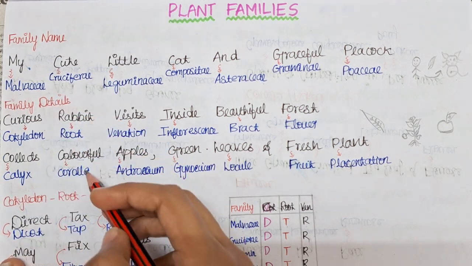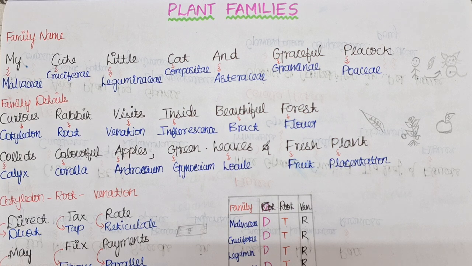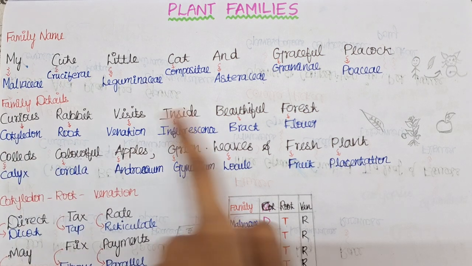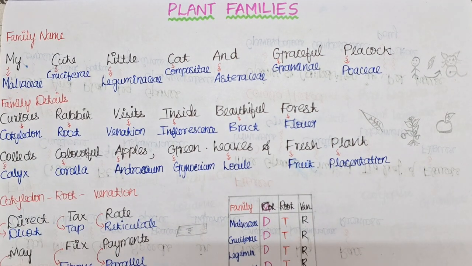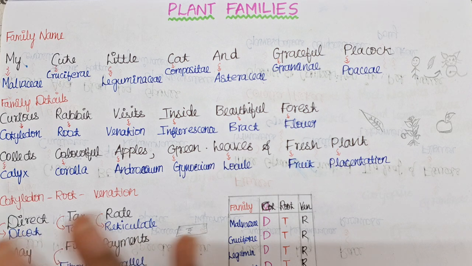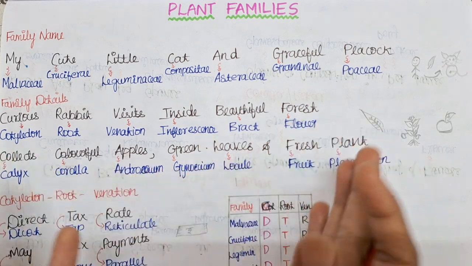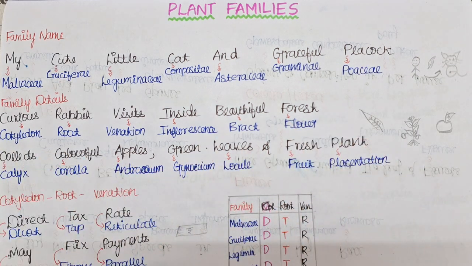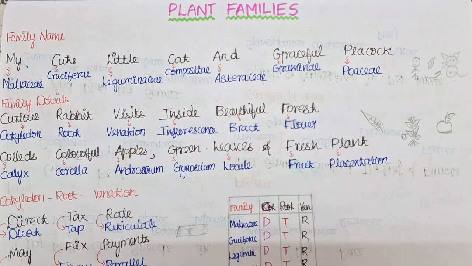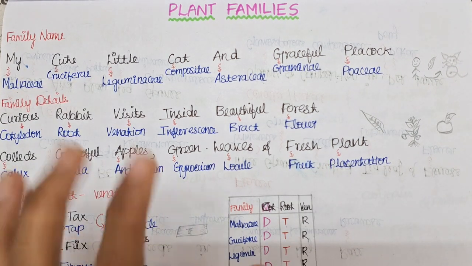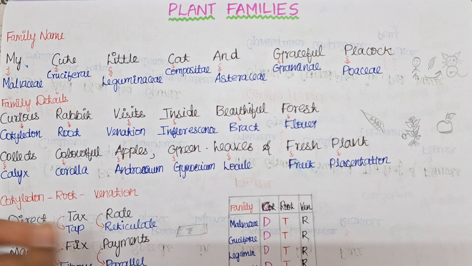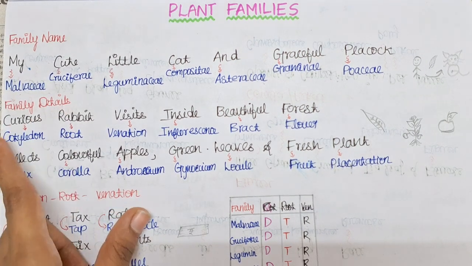Now we will be seeing what are the details you will be learning in each of the families. If you know this, it will give you a mind map to study without any issues. Because whenever we take this plant families topic, we think, oh, so many details are there, what are the things I have to study? Once you memorize the family details, you will get an idea: this is what I am going to learn in each family. Let me start studying. So let's see what the short trick is.